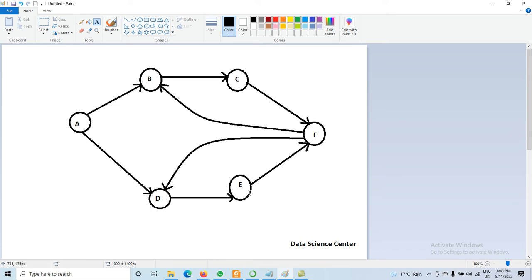But what about the out degree? Out degree is the number of tails ended adjacent to the node. So here tails are here. This side is the tail and this side is the head. Where the tail ended, that is known as the out degree. So at A, we have the out degree as 2, B out degree as 1. At F, out degree as 2, C out degree as 1, and so on. So that is the basic concept of the directed graph. Directed graphs are also known as DiGraph.